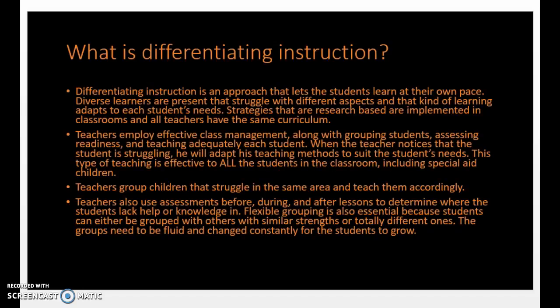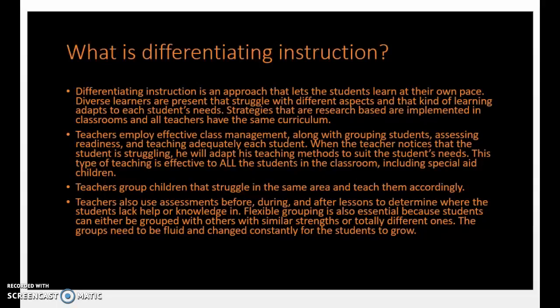Many people are confused about that. They don't really know what that means. But personally, I finally learned what the differences are between regular instruction, or normal instruction, or public instruction, and differentiating instruction. That's a different approach because I learned that differentiating instruction is really based on research. So a lot of scientists have already researched what it means and how to help each different student as well as have one common goal, which is success.